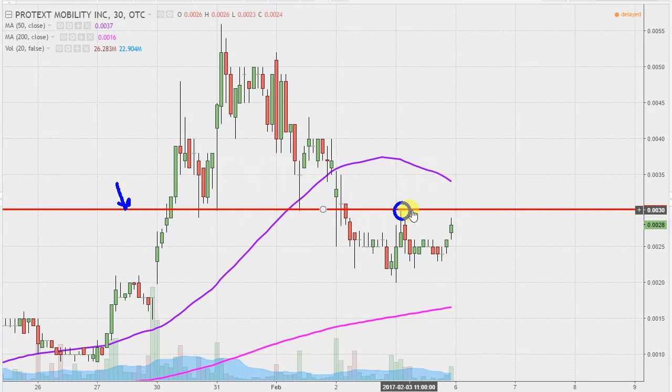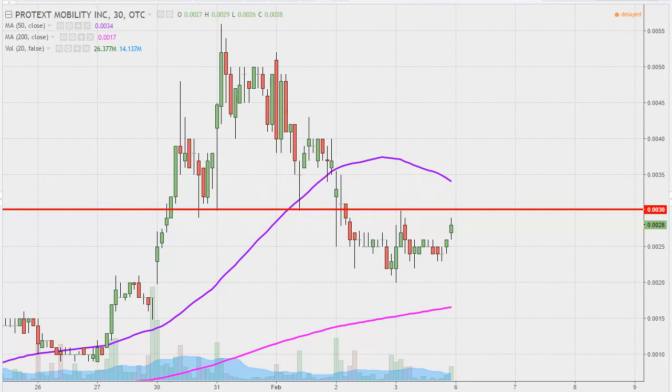Not saying it can't be broken, but apparently, according to the story of the chart, if the bulls want to break up above it next week, they're going to have to bring their A game in order to do that. So 003, initial area of resistance. If the price can break through there, then the next level to keep an eye on from a resistance standpoint is going to be that purple line there, which is the 50-period simple moving average. I'm not going to assign a numerical value to that because, again, it's a moving average, so it's going to change with time.